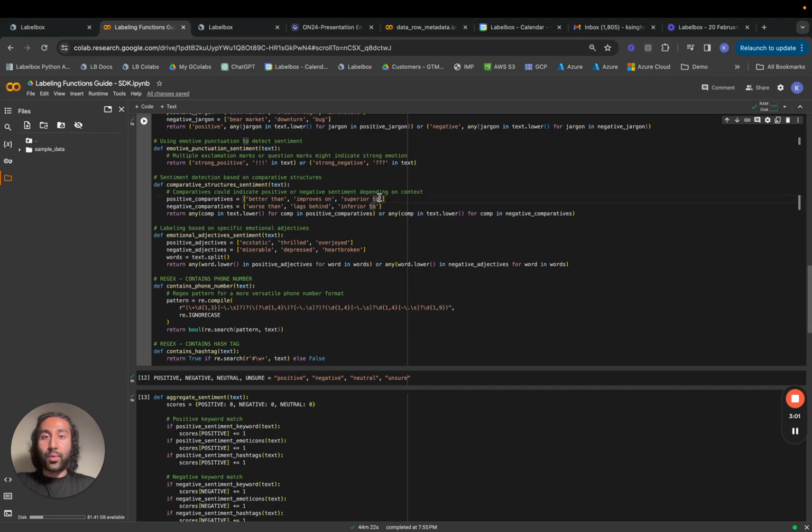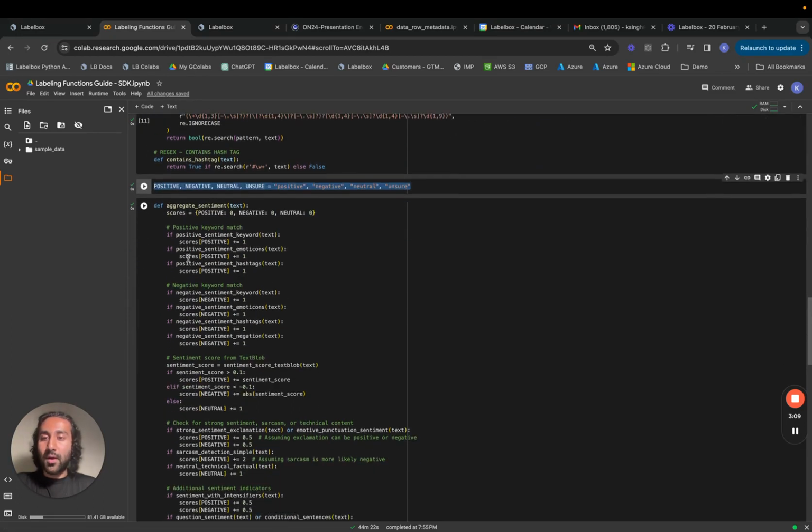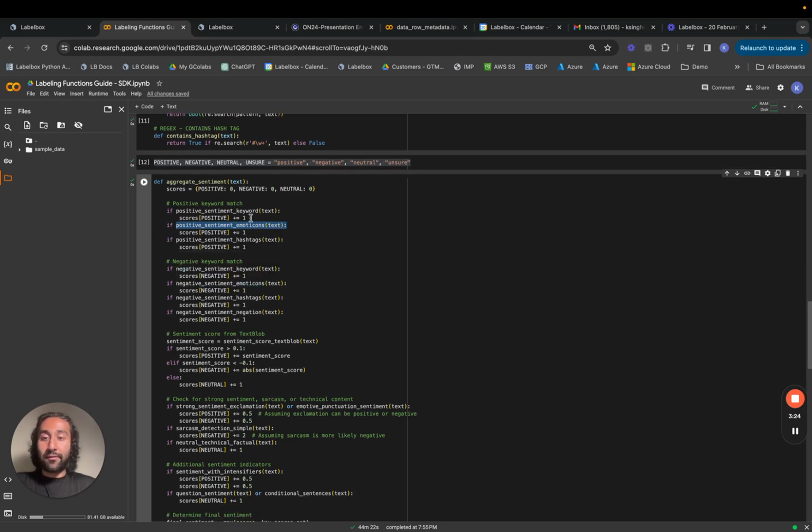And so if we were to go with a majority voting based approach, the idea here is that we define our classes that we see over here. We define our aggregation function. And what it's doing is it's calling each of the rules-based labeling functions that we've defined up above. And once again, if it's meeting the criteria, then we're tallying up a score for our different labels.